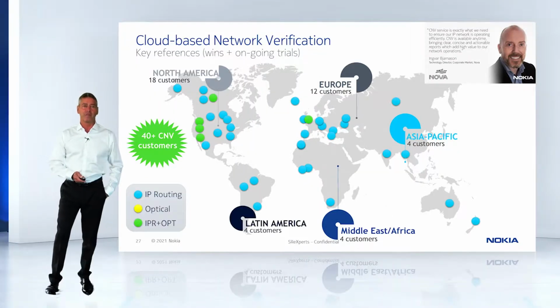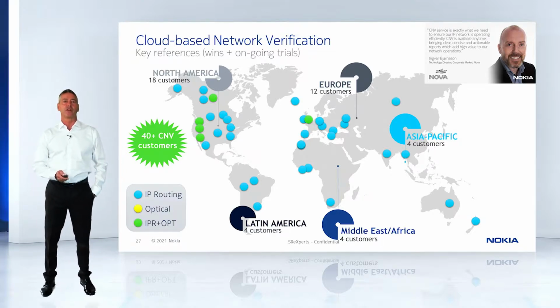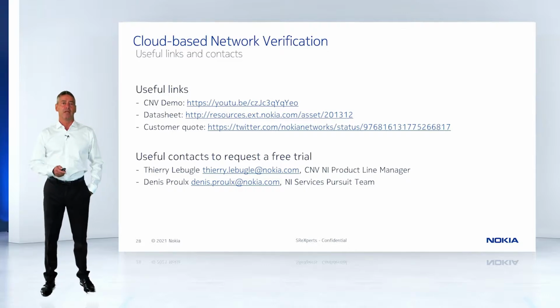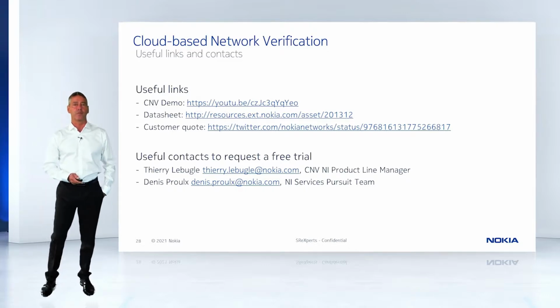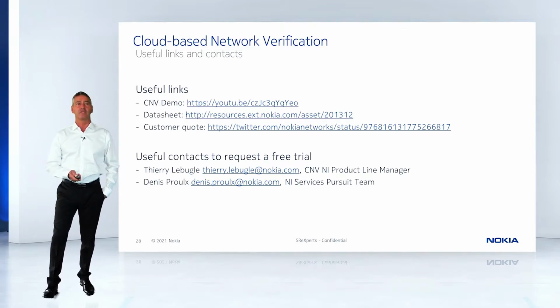I did not talk about the optical part. We also have a CNV for optical. If you're an optical person and would like that information, you can contact us. So here are the useful links. There's a CNV demo that you can run, a link there, a data sheet, and customer quotes. But at the bottom, what's important is the contacts. If you want a free trial and get reports off your network, contact either Terry or me and we'll set you up.